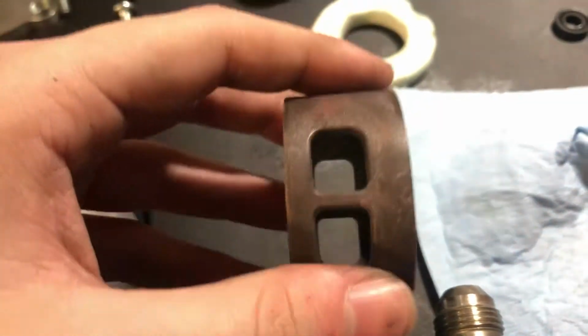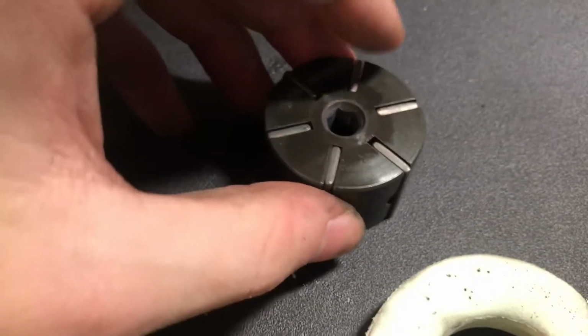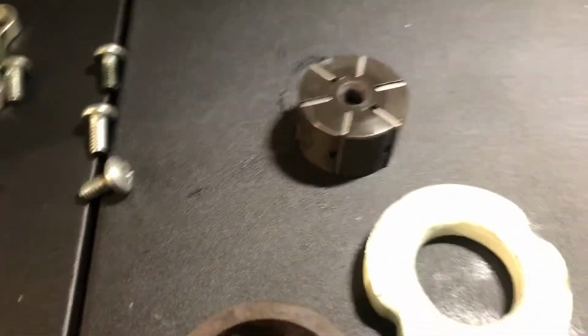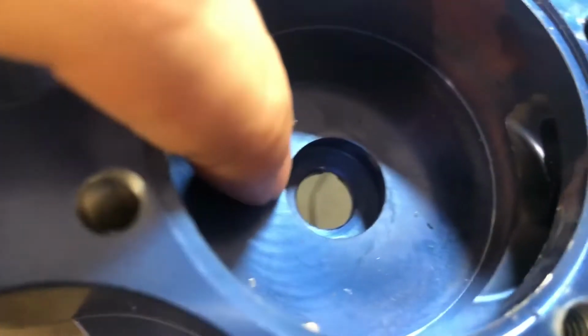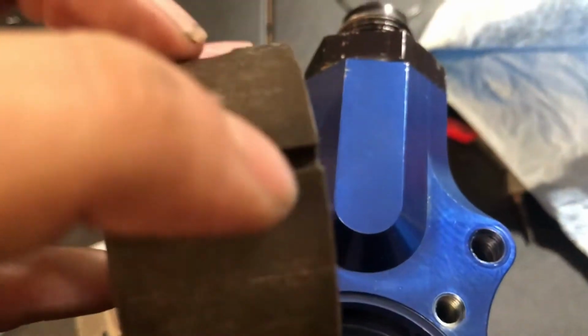There's this piece you gotta take out of there with this gasket, as well as these. These have little fins on there that you want to keep together. They go on here in the bottom. That's why that gasket goes right into here. When you put this piece in here that looks like a hockey puck, there's a little slot right there. Should line up with that.